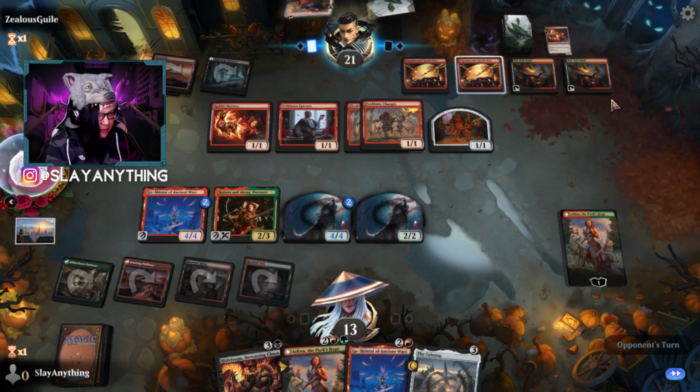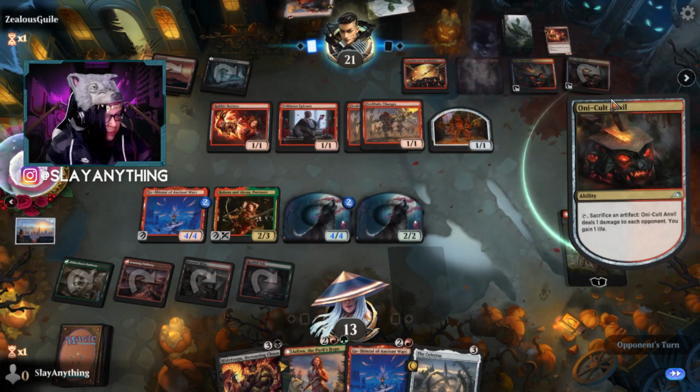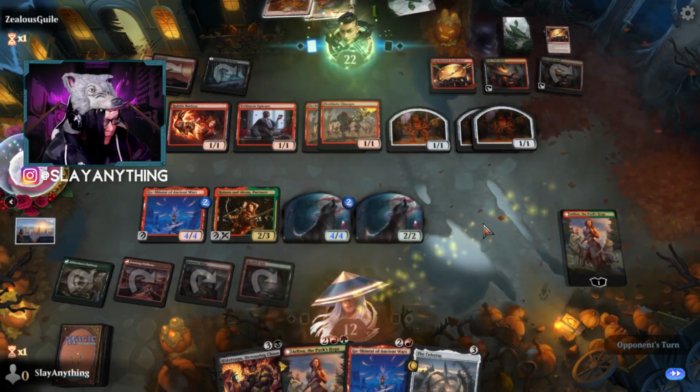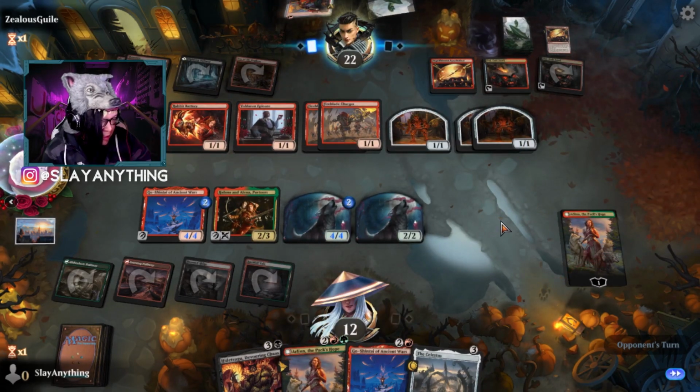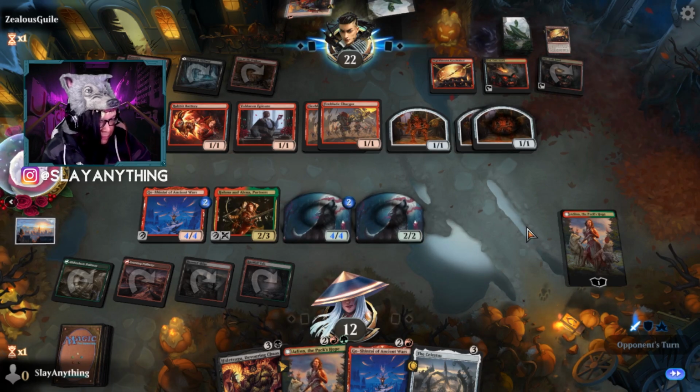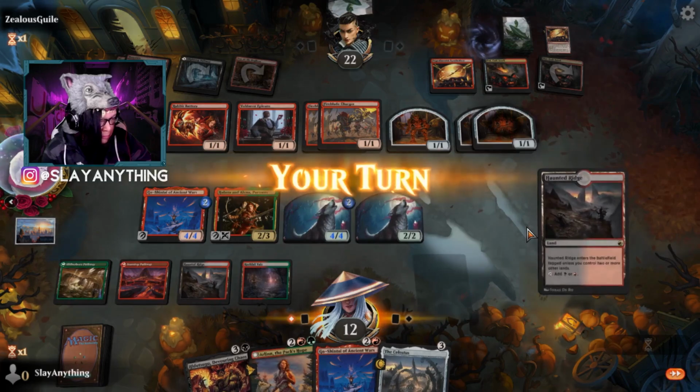Oni-Cult Anvil is definitely scary because it can just kind of slowly pick us off while doing a couple of damage here, a couple of damage there. So what we'll need is a big old trample creature with some heft to it.